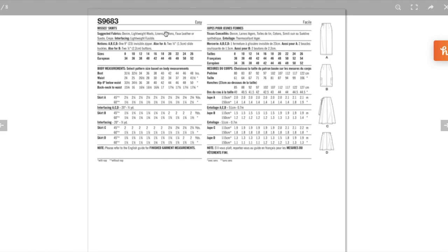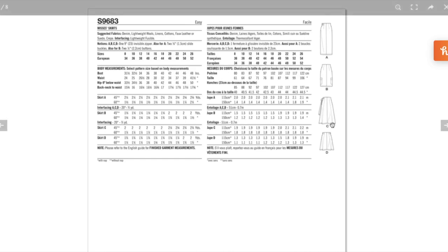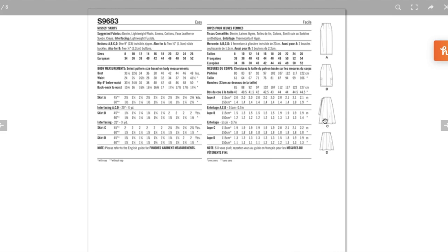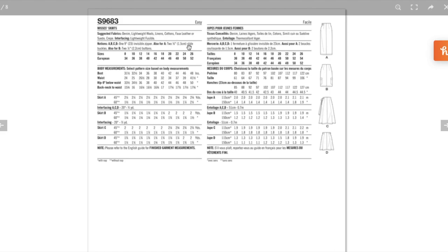Denim, lightweight wools, linen, cotton, faux leather, or suede, or crepe. I wish they would have separated these suggestions into AB suggestions and then CD suggestions. I mean, technically, I guess you could do them all out of either version. I don't know that I would want a faux leather skirt like this, though. I mean, maybe. Now that I'm saying it out loud, maybe that wouldn't be so bad, actually. Okay, I stand corrected. Invisible zipper, 2 slide buckles, 2 buttons. So for D, D did not have a buckle. That's just like a tab, I guess.